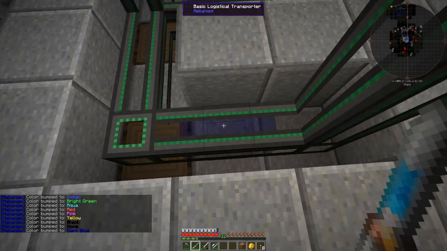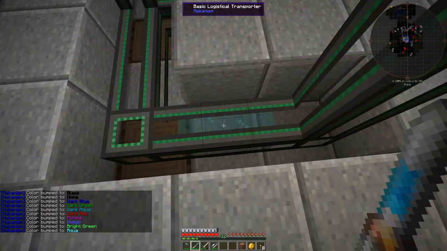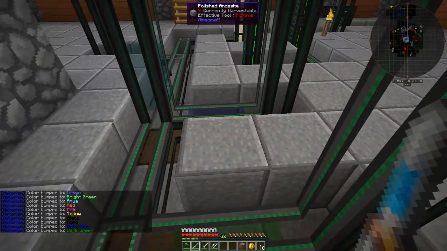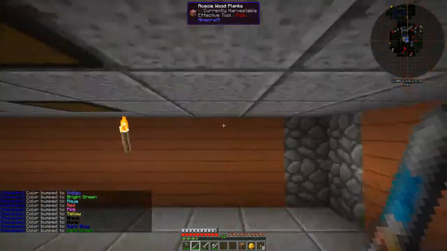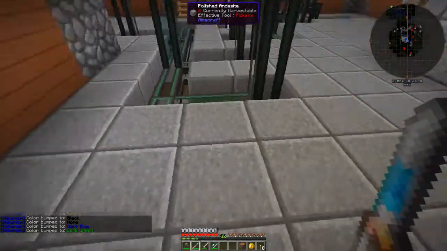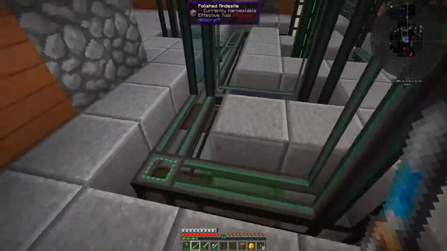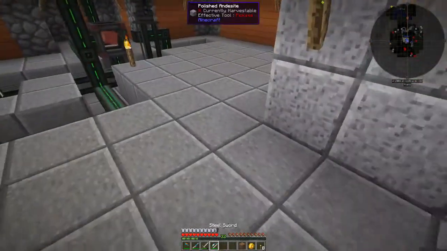So you just got to cycle through the colours. I want this one green. Oh, he says, just normal green. So that's that one green, and then you can add them on as many as you want. I eventually will add pipework to these chests as well, in the same manner as what I've done here.